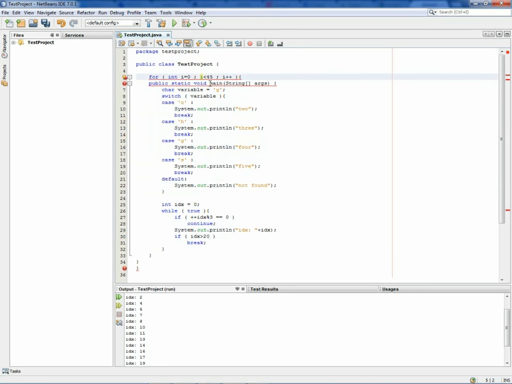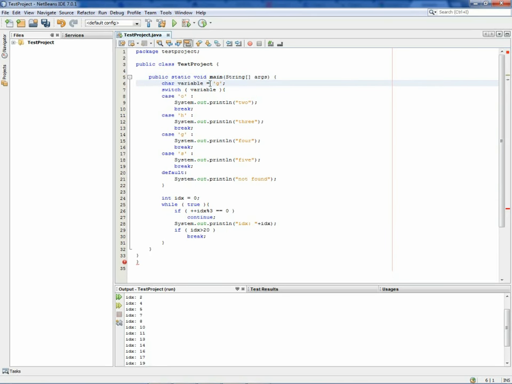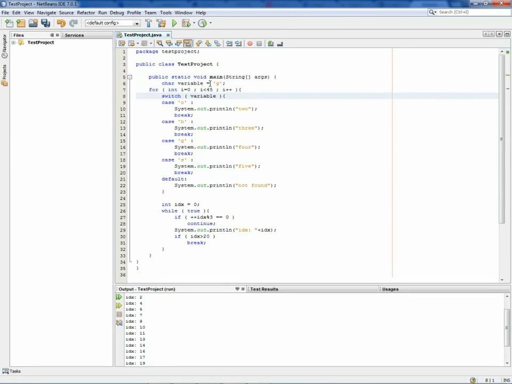So I put the switch and the while inside the for.